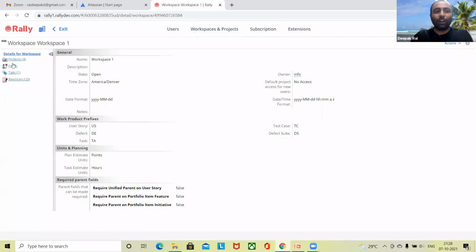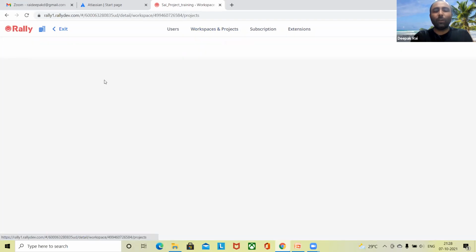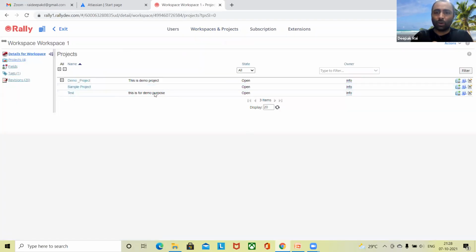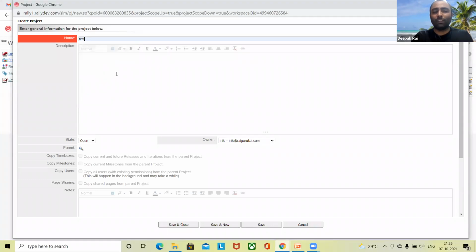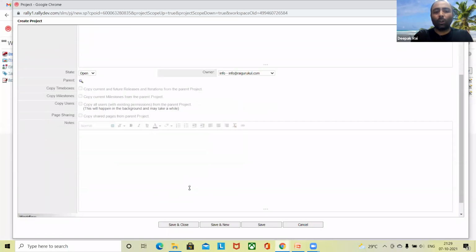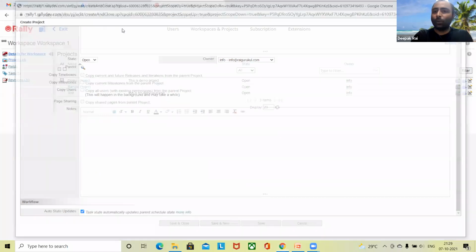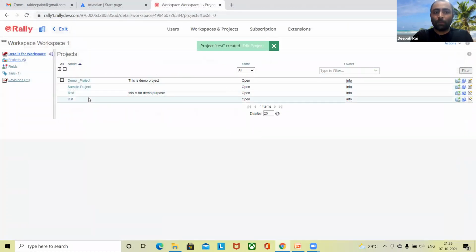So let's say I'm in workspace one, I will create my own project because I have an administrator login credential. But for you, it's totally up to what login credentials you have. Simply go here and create a new project. Once you click on the new project, you will find this panel where you have to enter the name of a project. A complete description is required because not only you are using this project, all of your team members are going to use this project. Once you enter all of the details, click on save and close, and your project will be created perfectly. You can see here.